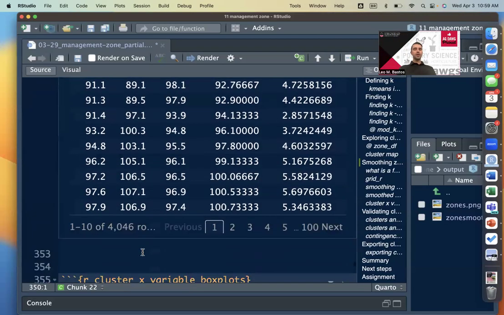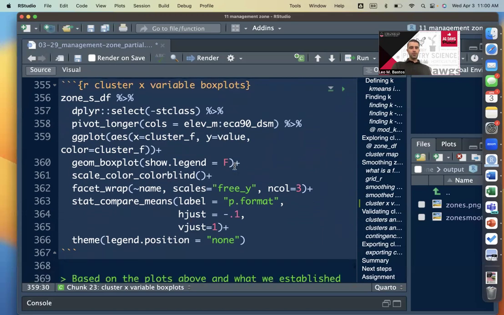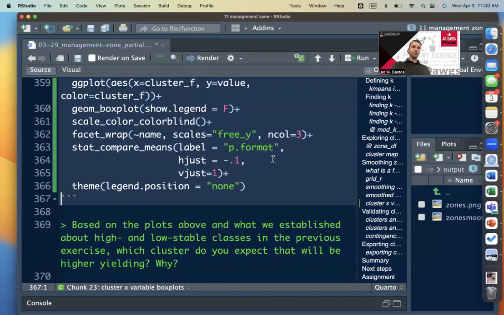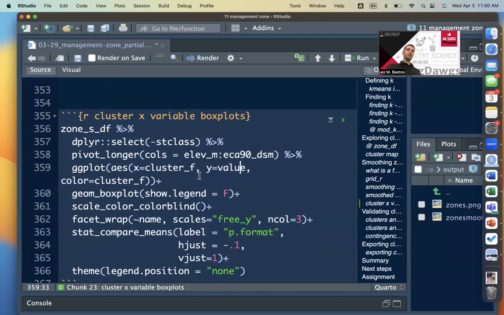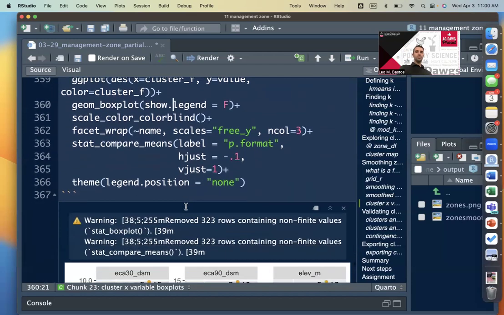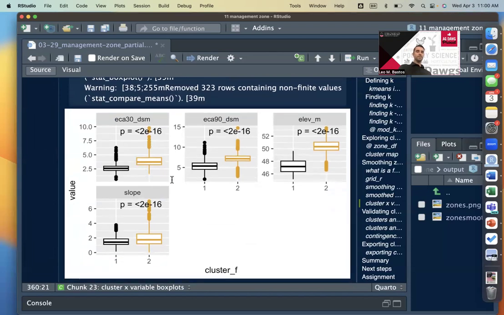All right, so now if you come to the next chunk, again, I believe I left you everything here. So if you just run that, let's see if that goes through. Yeah, okay. So what this is doing for us is a simplified version of what we did with the ST class validation in the previous exercise: we're creating box plots with all the data for each one of the clusters.